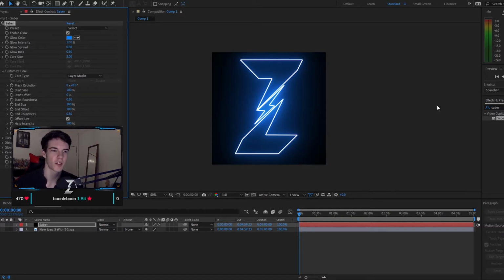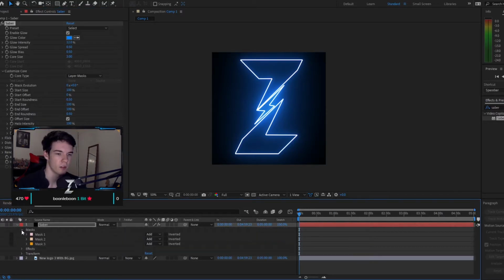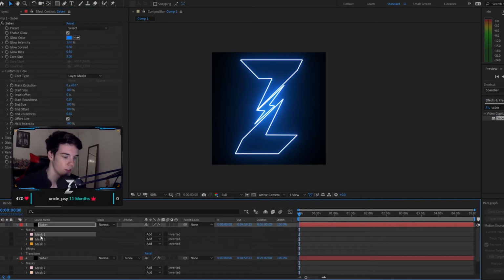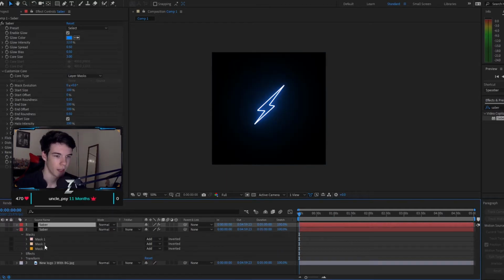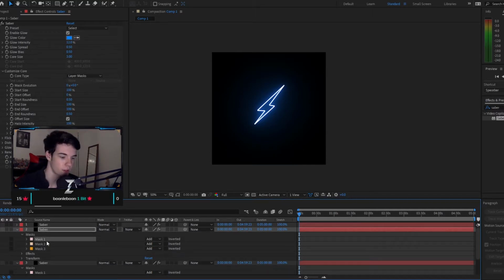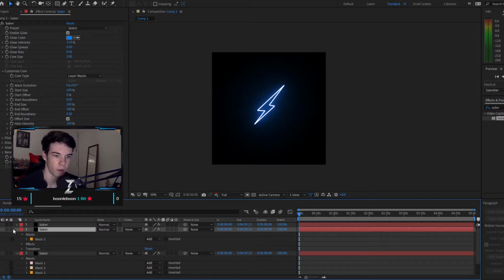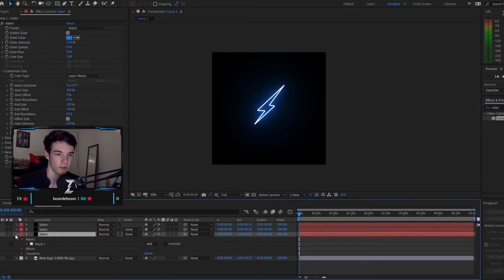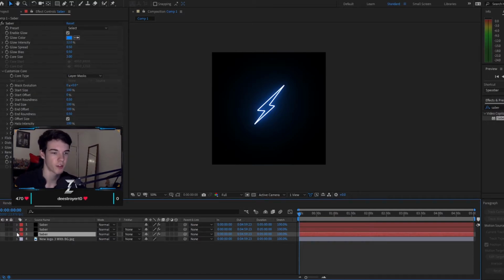If you wanted to change the colors like I did, I'll teach you how to do that now. So what I did was I masked out all the layers. I duplicated by hitting Control D. And with this new Saber layer, I deleted mask 1 and mask 3, and I duplicated again on the original layer, so we have all three masks again, and in this one, I deleted mask 1 and mask 2. So now I've got one with mask 1, one with mask 2, and one with mask 3. Now we just want to delete mask 3 and mask 2 in the original one, so now I've got one with mask 1, one with mask 2, and one with mask 3.